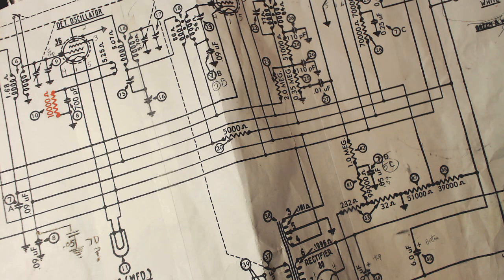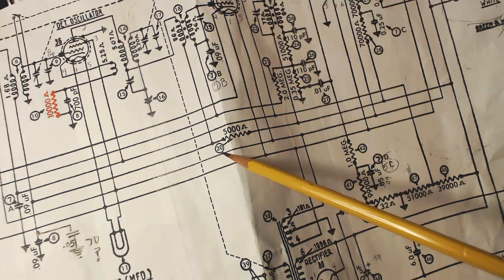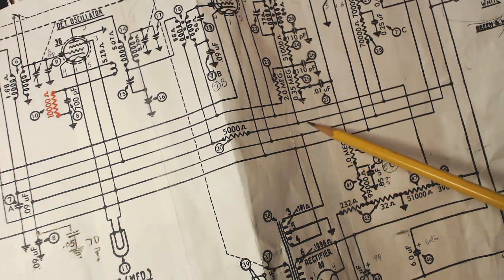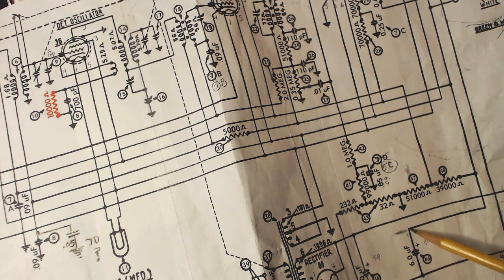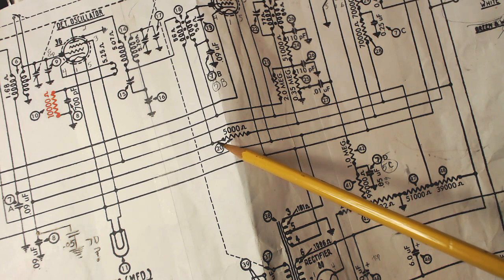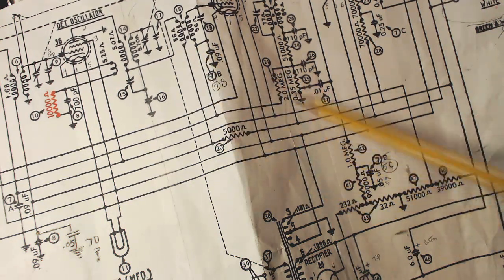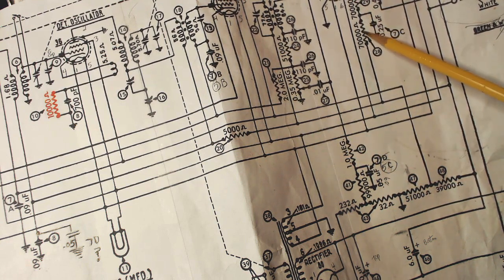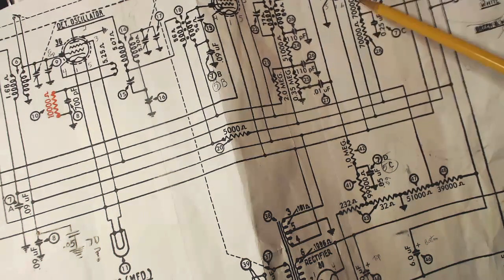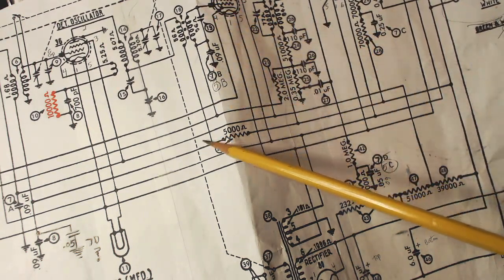Well, it's about 2 hours in and I have not found what this problem is. It's this resistor right here. This is connected up to the B plus here. Goes up to a coil here. A coil here. Up to a couple of resistors here. And these check out okay. The coils test out okay.